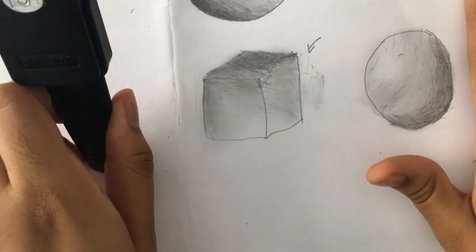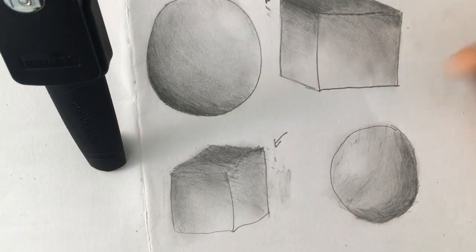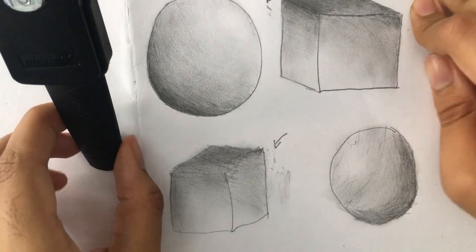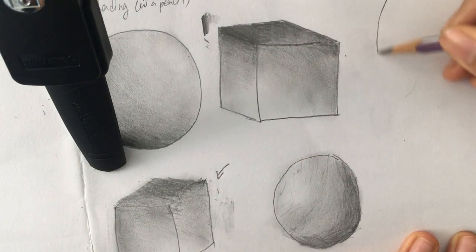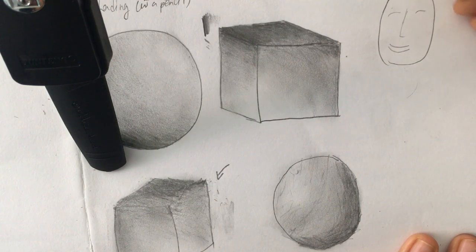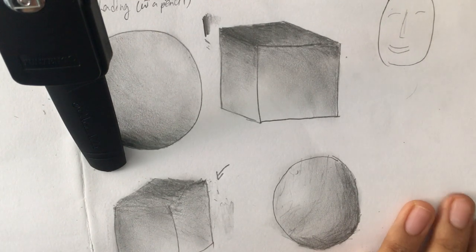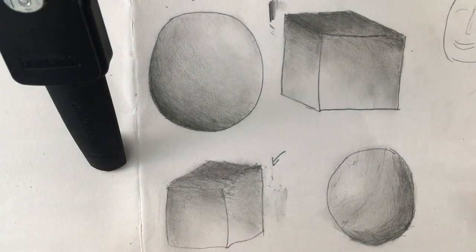I mean, I did say I will do something more complicated, but seeing that I already have trouble with this, doing something more complicated is going to take even more trouble. Like, I imagine if it's someone's face. And actually this isn't a realistic face, so it's okay. This looks like some mask or something. But anyways, if I was trying to do something more complicated than this, it requires a bit more control.